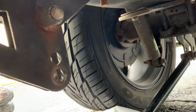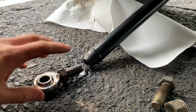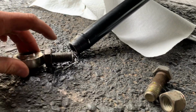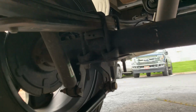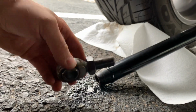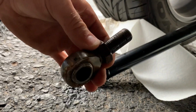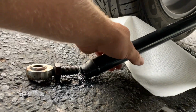This little problem popped up a little while ago and I just haven't spent the time to fix it. What's going on is I was such an idiot because I did not tighten down these nuts right here. As you can see, there's one on each side of the traction bar. You're supposed to tighten them down so that the bar does not spin. Well, dumb me did not tighten them down. So what happened was this got really jammed on here, almost like bound up on the threads, and so I wasn't able to twist it off.